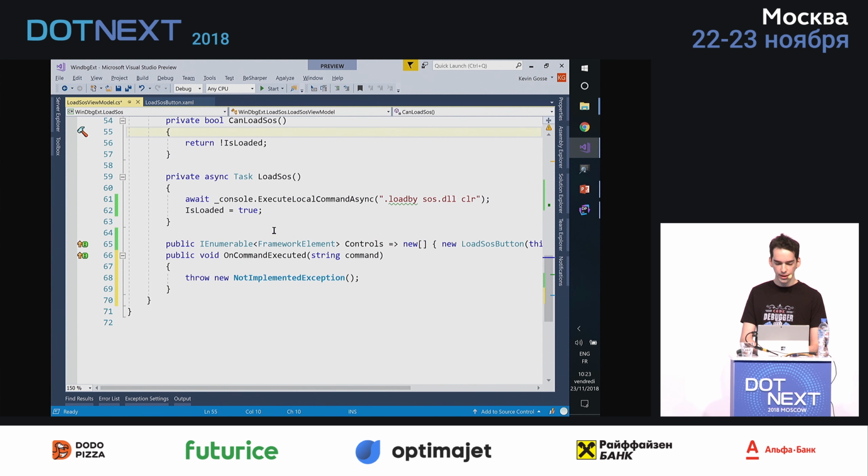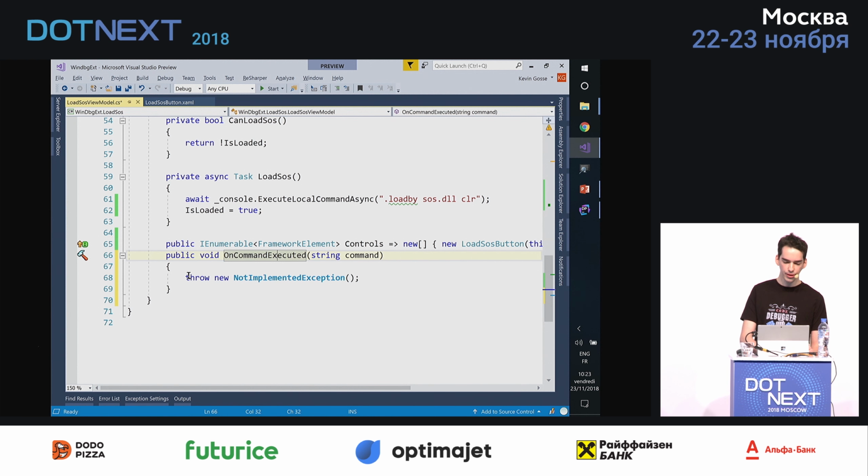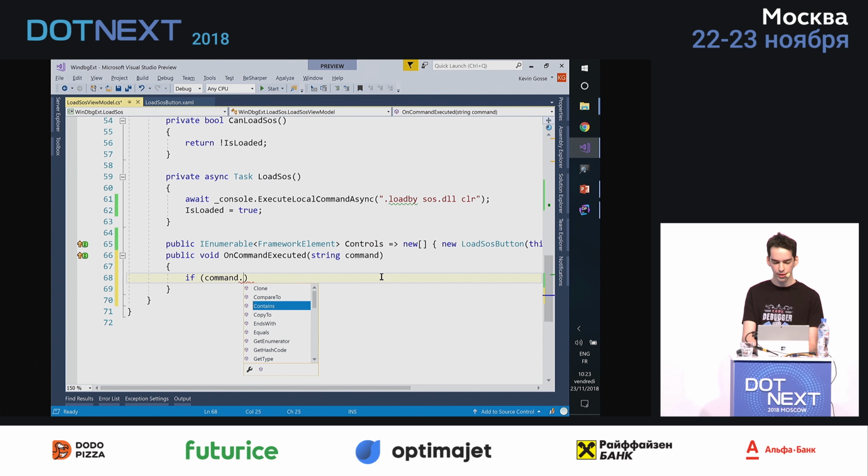It defines one single method, OnCommandExecuted, which takes the command being executed as a parameter. So here, all I'm going to do is check if that command is .load sos. And if it is, then I set my isLoaded flag to true.